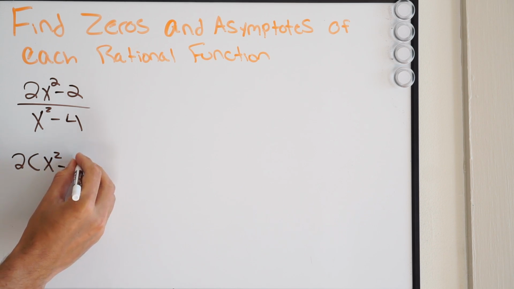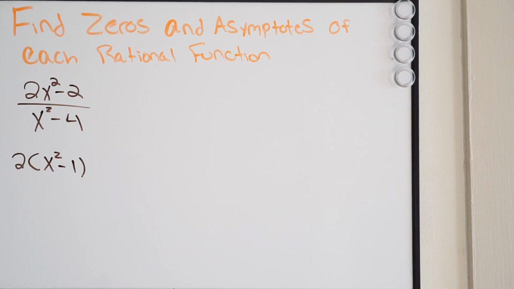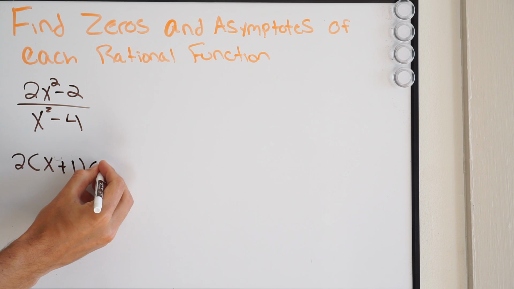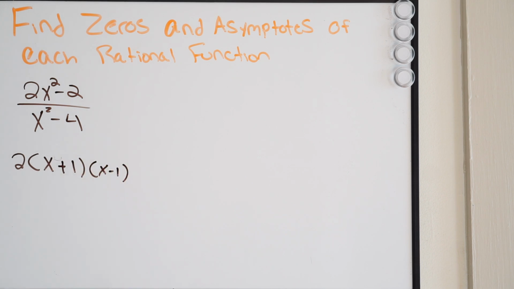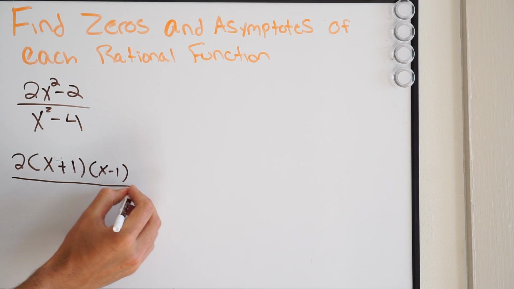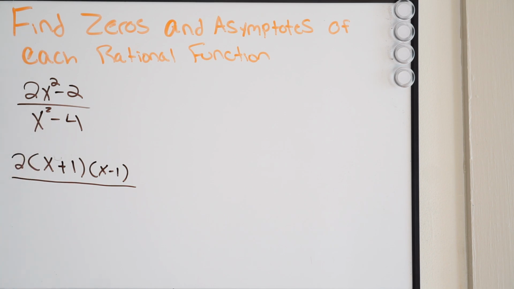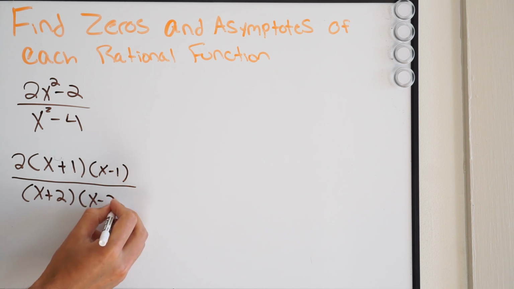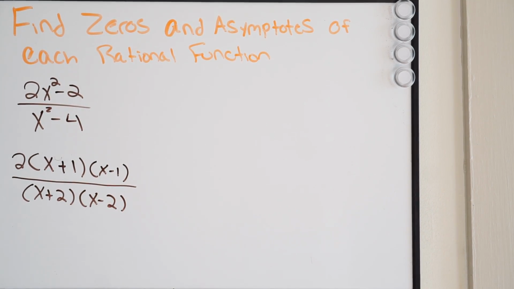minus 1, right? And if we keep looking at this, we can go further, because this right here is going to be a difference of 2 squares, right? So I can actually rewrite this as x plus 1 and x minus 1. Right? Again, that was a difference of 2 squares. Looking here, same thing, difference of 2 squares. I can write this as x plus 2 and x minus 2. Okay, so make sure that's always your first step, that you go ahead and factor if possible. All right?